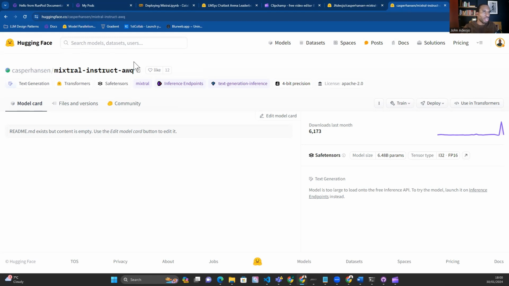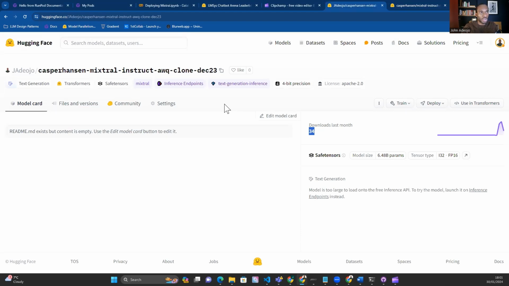provided that. Just for the integrity of this video, I have cloned this repository. So you can see here. So if you are following along with this, feel free to use my clone version. I'll link that in the description to this video. It is exactly the same model as what is in the Casper Hansen repo. It is just cloned across so that this remains constant, because I have no control over what is in Casper Hansen's repo. So I have control over mine, and I know I'm not going to make any changes to this. And that is it. So that's the model we're going to be pulling.